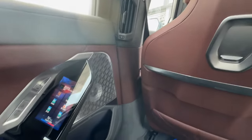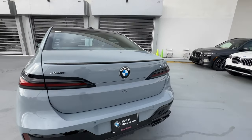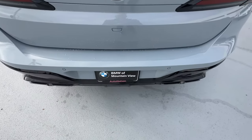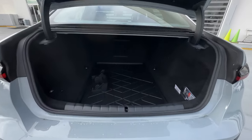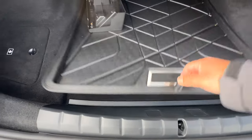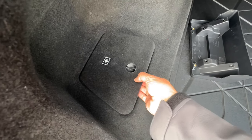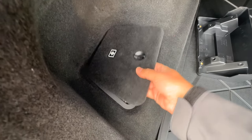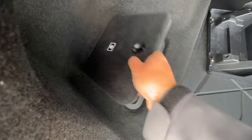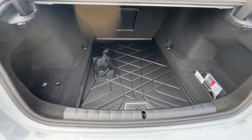Opening up the door and making our way to the trunk. Using our kick to open — you've got a ginormous trunk with the luggage mat here. There's no extra storage underneath it. Over to the left you have what's called the first aid kit location — if you optioned that as a port-installed accessory, that's where it goes. Otherwise, you get your mobility kit as well as your tow hook there. Put it back in, twist to lock, and use our kick to close as well.